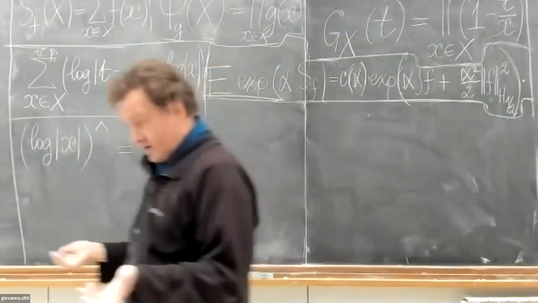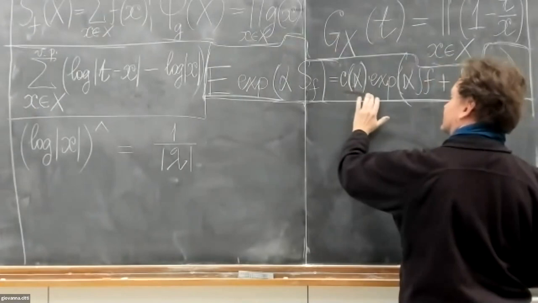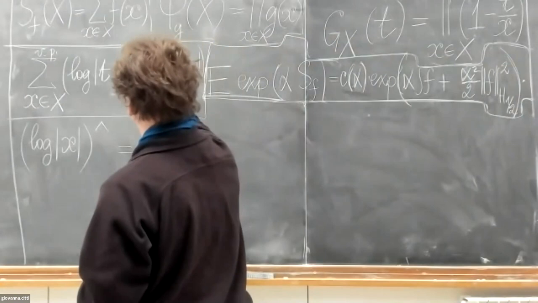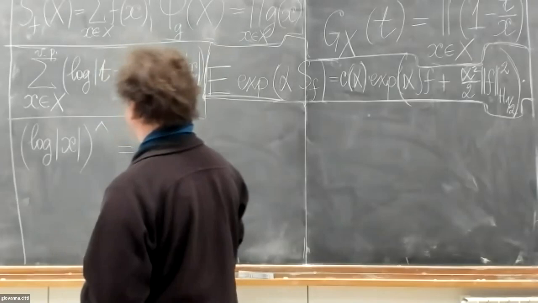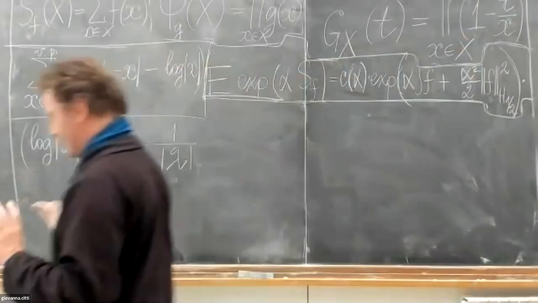There is no contradiction because, in fact, the difference is in this function. The difference is precisely in the fact that the sum of one semicolon of this quantity is finite. On the other hand, the sum of one half semicolon of this quantity is infinite. This is everything that we're playing with here. This is my playground. Okay.